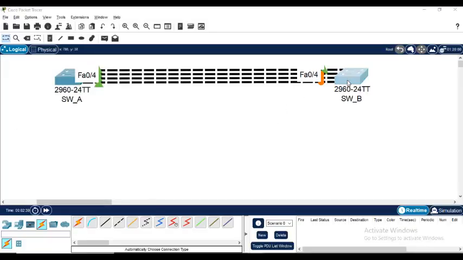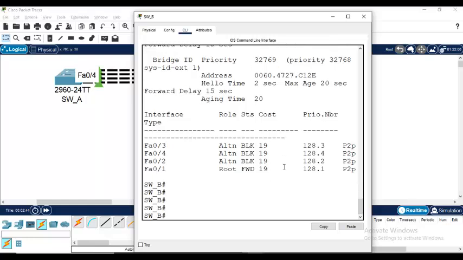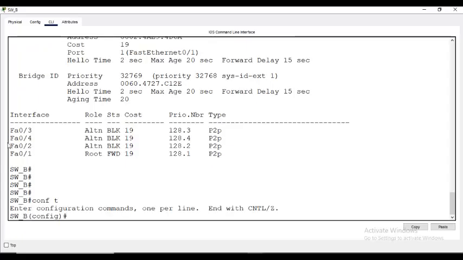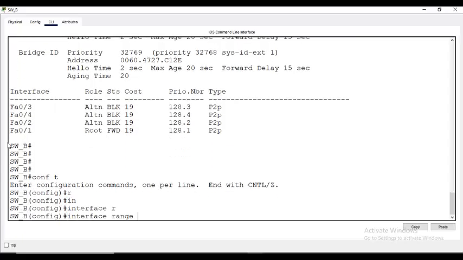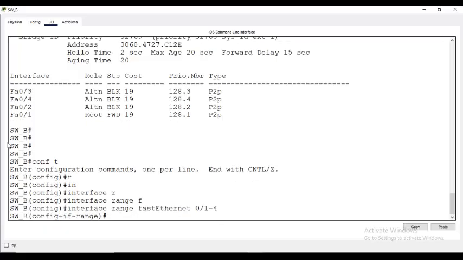So we need EtherChannel now. Get ready for the configuration commands. I am going to select these 4 ports using the range command. Interface range Fa0/1-4, totally 4 interfaces. I go inside these 4 interfaces. Channel-group, give any number.